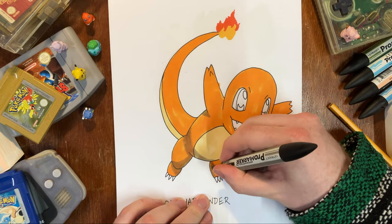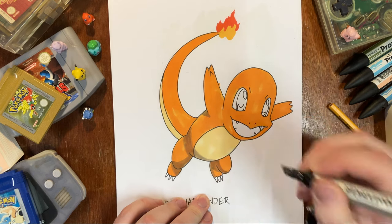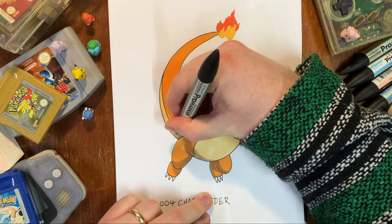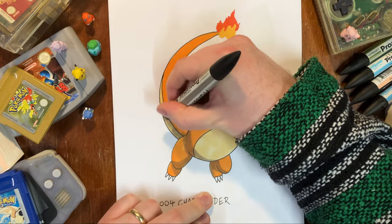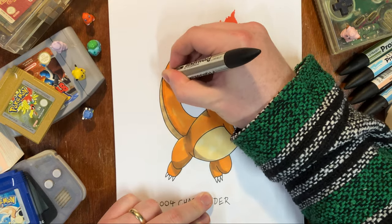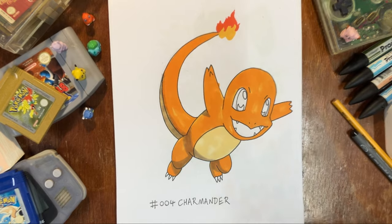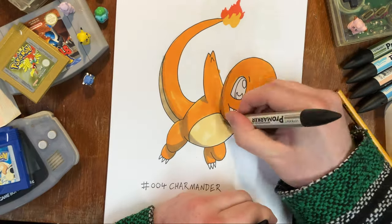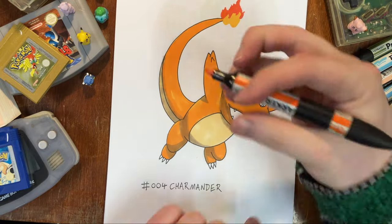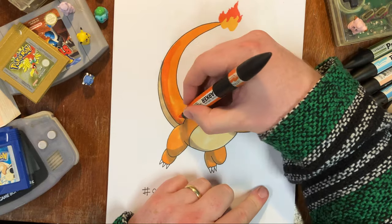I'm thinking something very controversial. I'm thinking that this shade of yellow is perfect for Charizard. And I don't think I like it as much for Charmander. So, because I will be adding on a second color, it's not the end of the world. But here we go. Yeah, no, that's a much better color for Charizard. This color is better for Charmander. Look at that. There he is. There is Charmander.